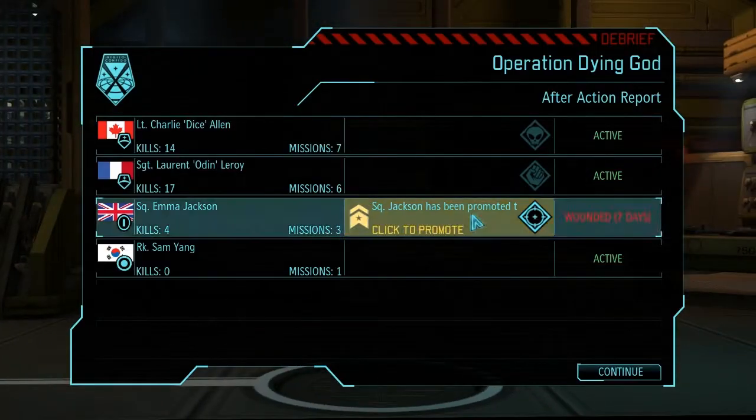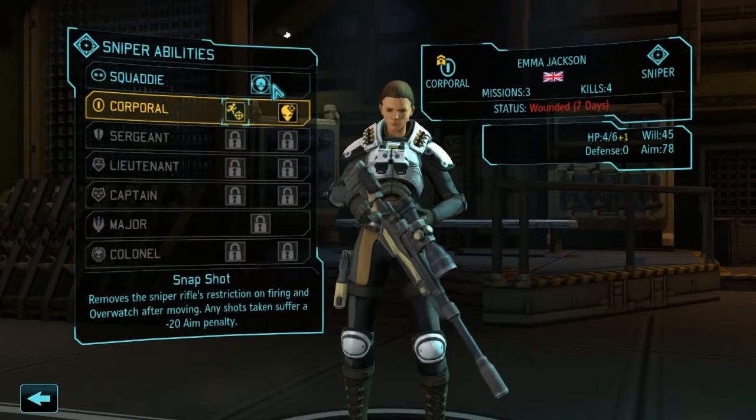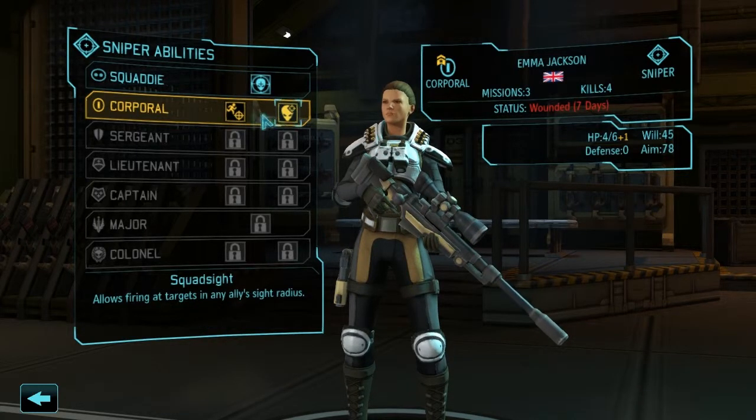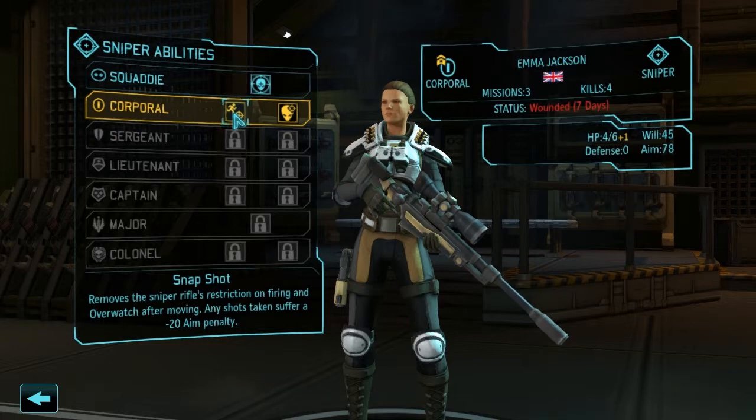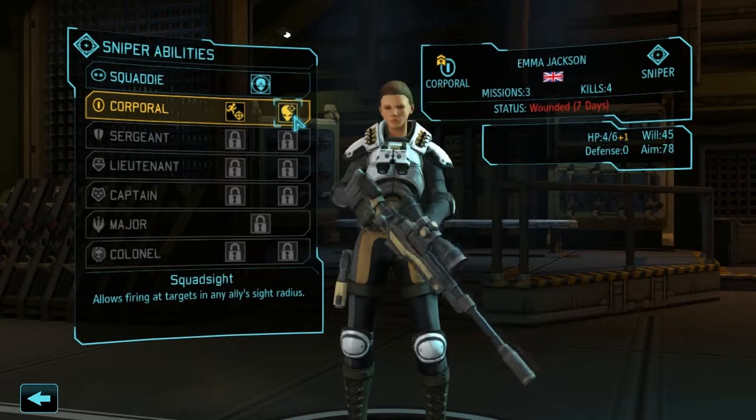Alright. And also, we have Emma Jackson that has been promoted. Oh, you are actually really low rank. I thought you were much higher. Alright, so we can go Snapshot, which will remove the sniper's restriction on firing and Overwatch after moving, but you get a minus 20 aim penalty. I don't like Snapshot. That minus 20 aim penalty is just ridiculous when you're dealing with shooting people after moving. It's just crazy. Or you can go with Squad Sight, which allows firing at targets in any ally's sight radius.